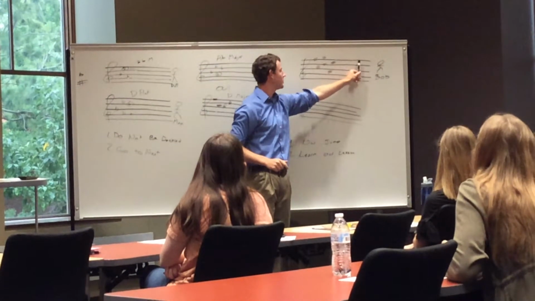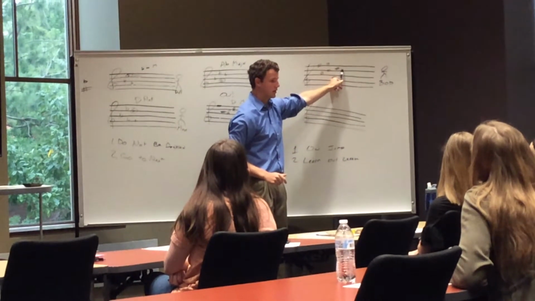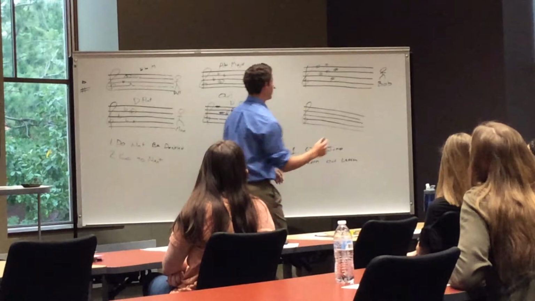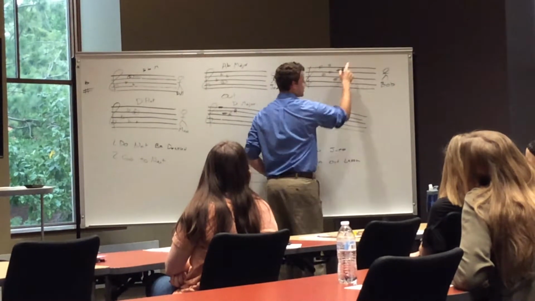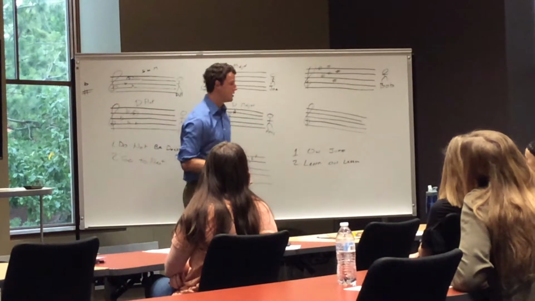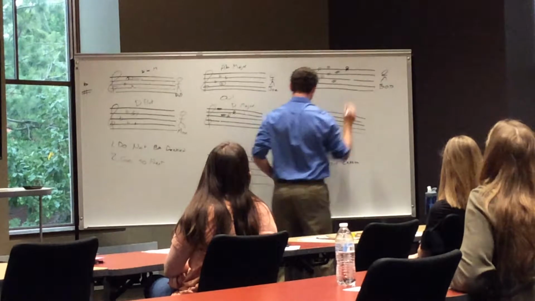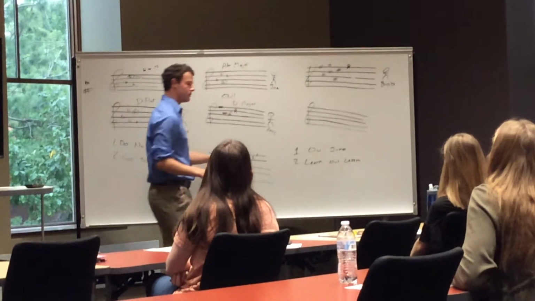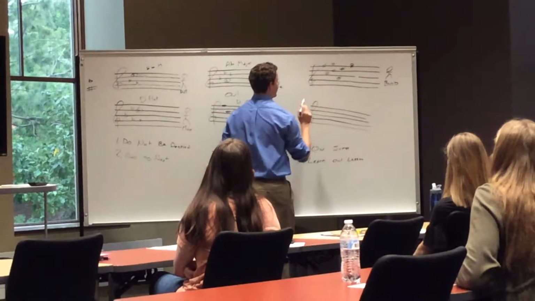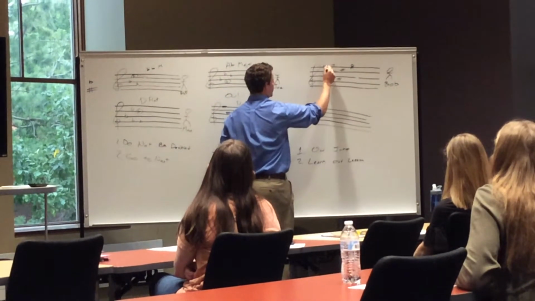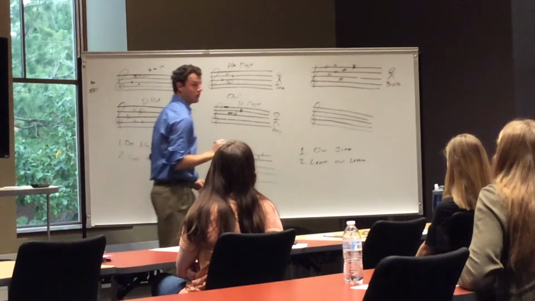What is going to happen when he gets to right here, Bethany? He's going to run into a sharp and say ow and jump. Now he's on a space, so he's going to jump where? He's going to jump to the line, right? So in this case, we jump to the top line, which is what pitch? F. All right, so Bob jumps up to the line of F, and he keeps walking. Then what happens? He runs into a sharp. And he calls it out by what?